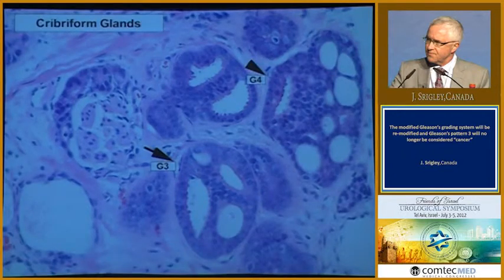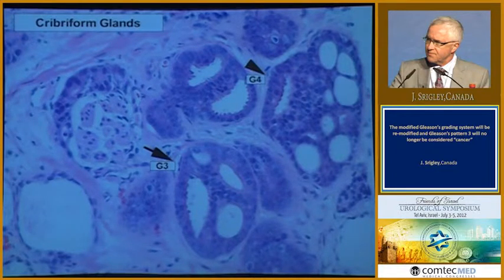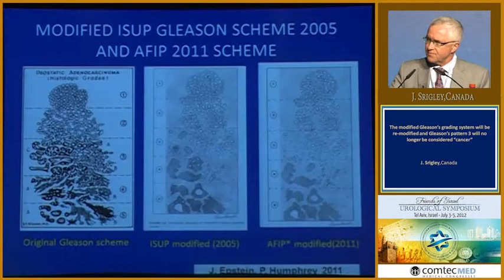The other thing that's been done since the 2005 Consensus Conference has been some reproducibility studies, and I think pathologists are pretty pleased now. At the end of 2005 we kept a few of these cribriform structures within Gleason pattern 3, these rounded ones that are very uniform, while these more irregular ones up at the top were Gleason 4. I think the way we practice now is that anything that's cribriform gets put up into Gleason 4. So what's happened now is we've had further shifting in the Gleason system.